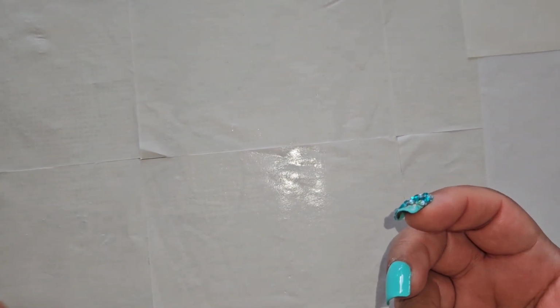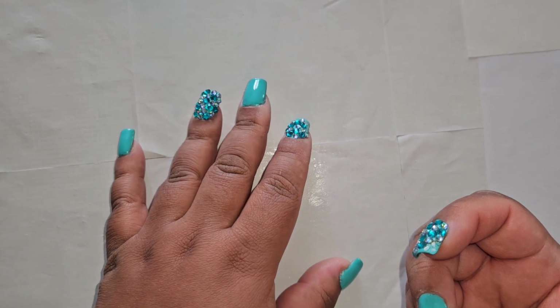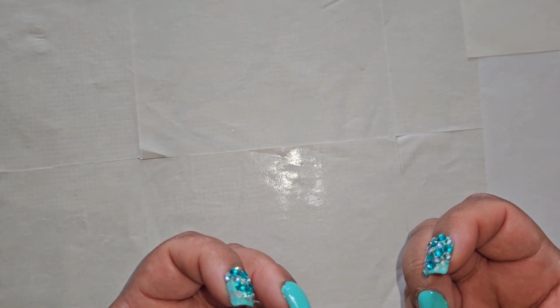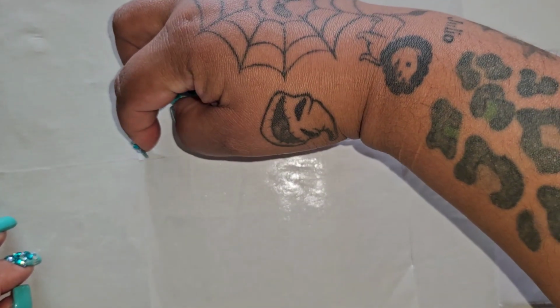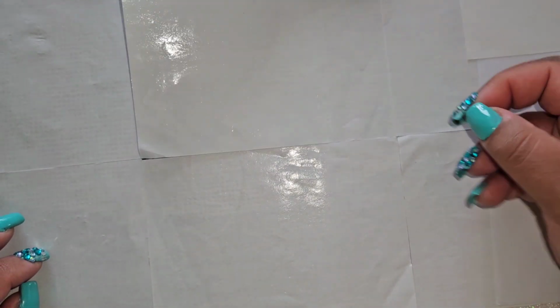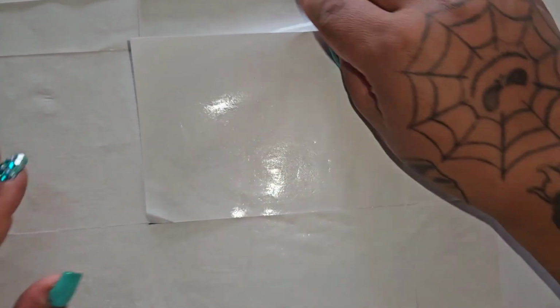Because the face is the main part of the canvas. It's what you're looking at. You're not looking at the background color or the hair. You're looking at the face. At least I do. That's the main, how do you call it? Subject matter is the beautiful face. So the face comes out good, the subject matter comes out good, and the rest of your canvas should just fall into place, you guys. Sorry, coffee. That's just something I follow. So I may start on his face today, this part of his face. We shall see.